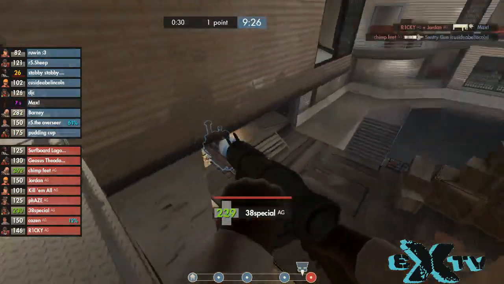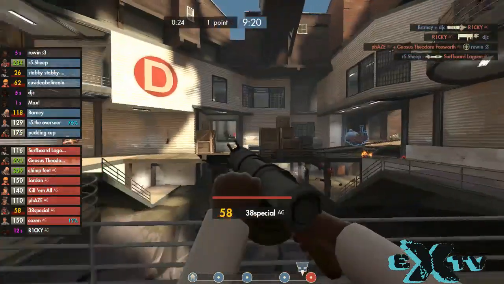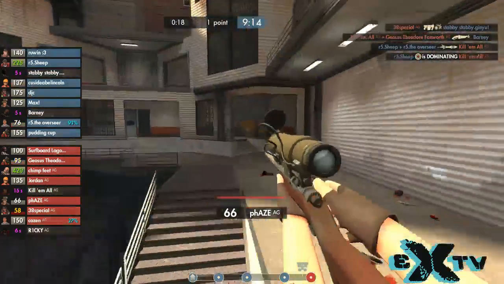Cart's still moving. We've got all of Ginyu underneath the point right now for the most part. AG has used their Uber, so they do not have advantage anymore. Ruin. It looks like Overseer will get his Uber in if he stays alive. They've got to get out of there. They've got to get up above and push. Ruin is dead.